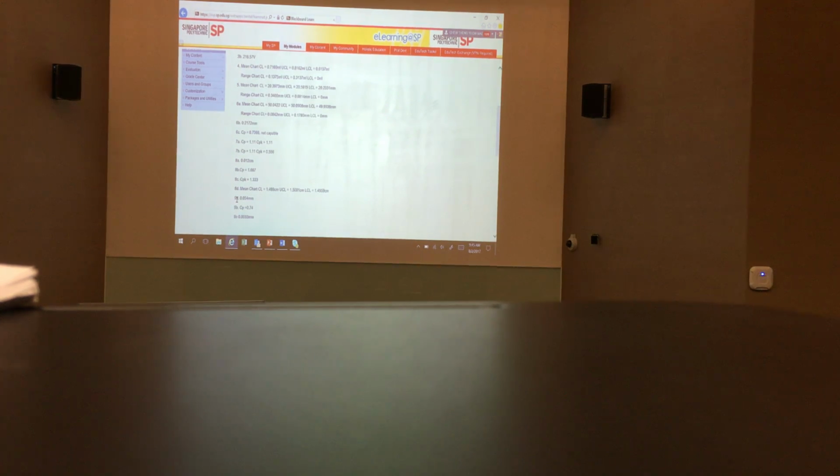So when you perform your calculation, it depends on how many decimal places you work to. This calculation I worked to 3 decimal places. So when I calculate this value, can you see this is 3 decimal places? So I use this value and carry forward. If you round off the value, you will find that at the end you have 0.74. But as long as your method is correct, it is okay.